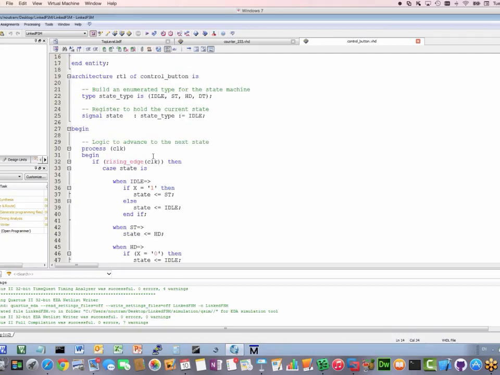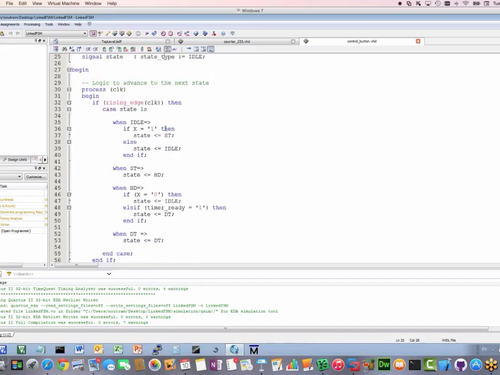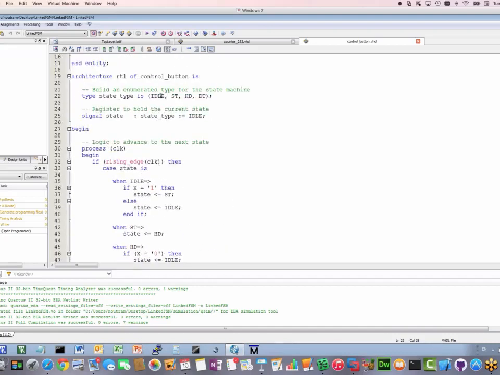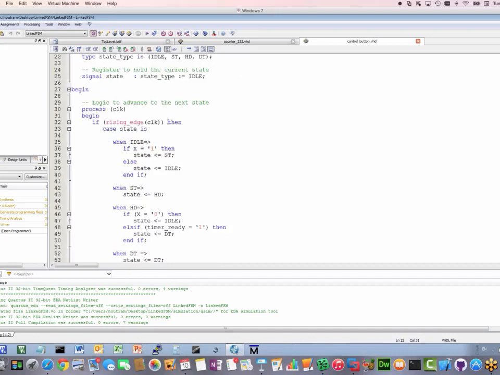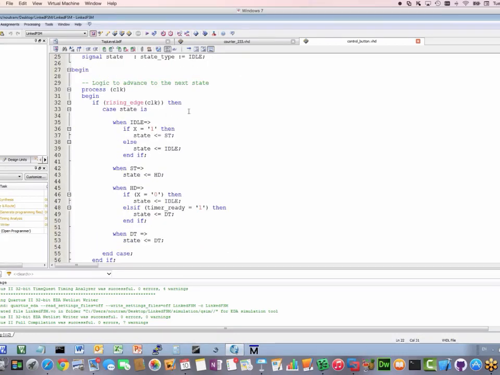Okay, good. So I've used this nice little thing with this new state type: idle, ST. I make my state a type, that type, because I don't need to add numbers to this. I don't need to do any arithmetic. It'd be a lot of work to add 1 to idle to get ST. You can do it, but not today.